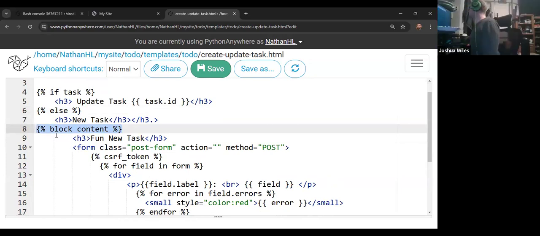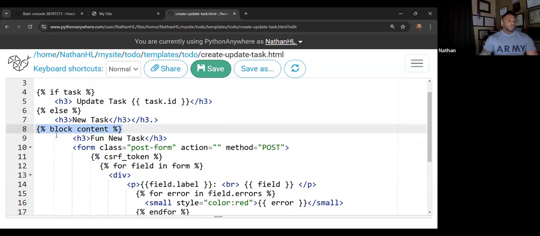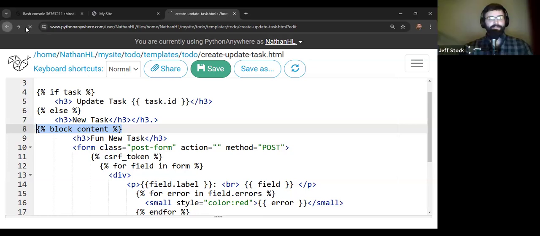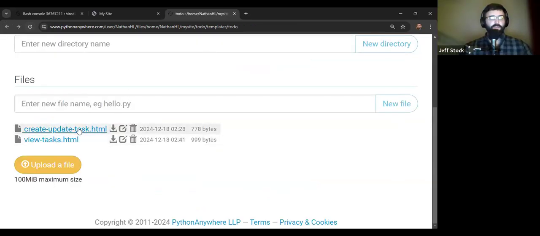That makes sense? Yeah, I think so. Okay. And I can hop out of there so we don't have 2 of them open.